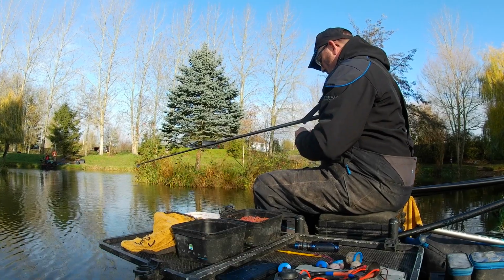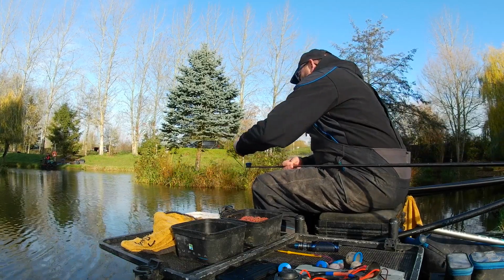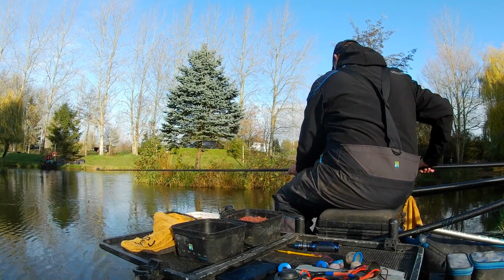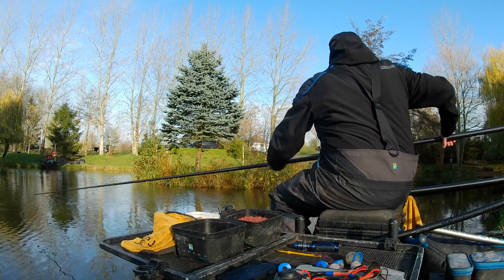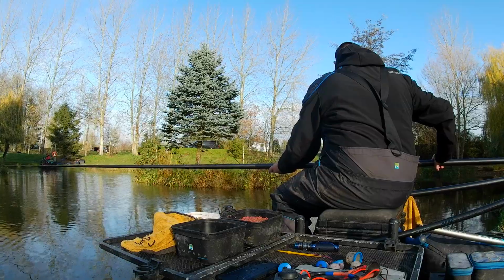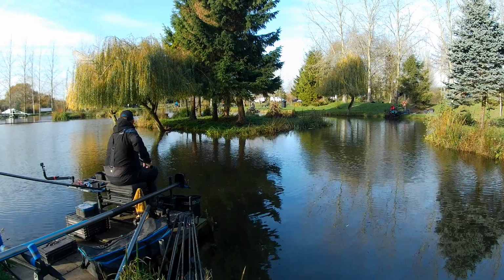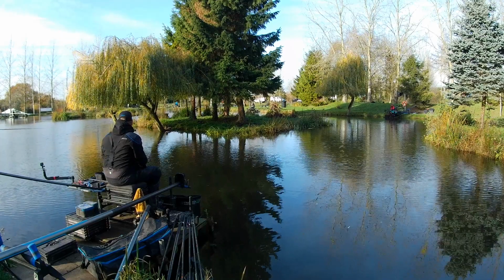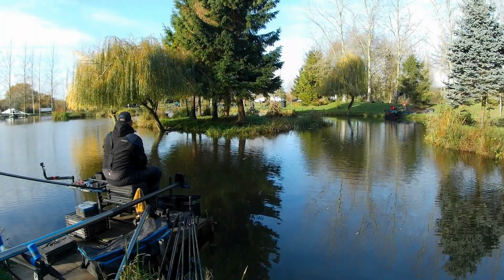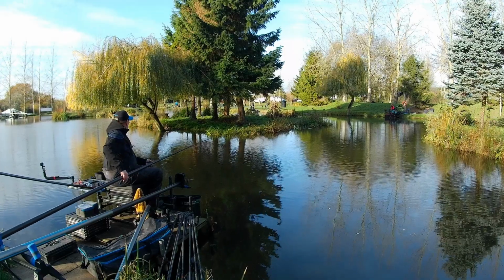I'm fishing a 4x16 F1 pellet float, the Preston F1 pellet, and I've got all my shot quite tight to the hook. When I say quite tight, it's a strung bulk about 1 inch apart of number 8s and 1 number 9. The last one's a number 9. A 4-inch hook length, like I said, 0.10 and size 16 SFLB. It gets the bait down there quickly with the shot in so tight. And as soon as I'm dropping it in, it's going under. And it's just a fish a chuck.